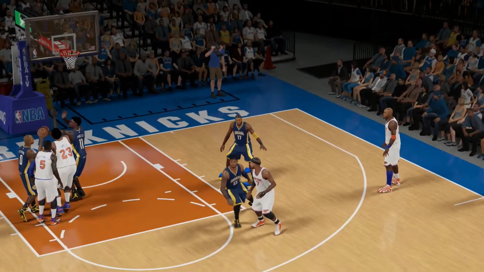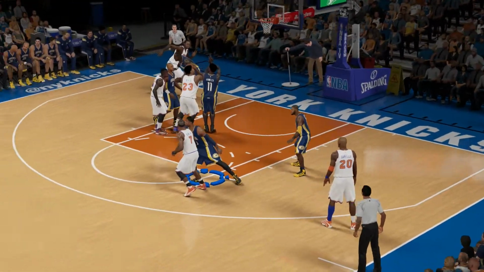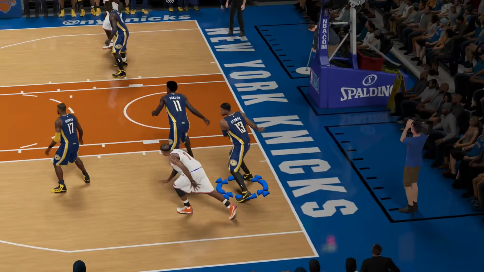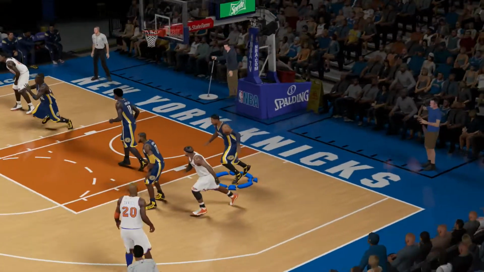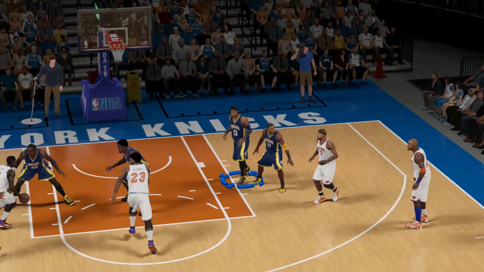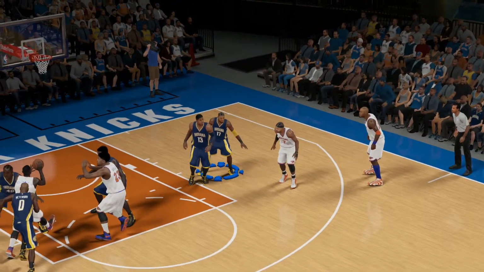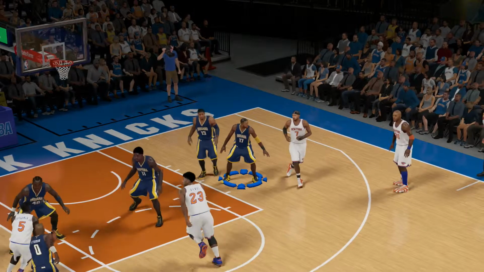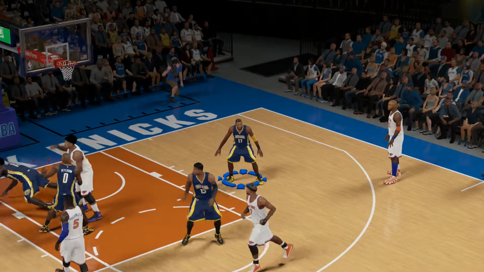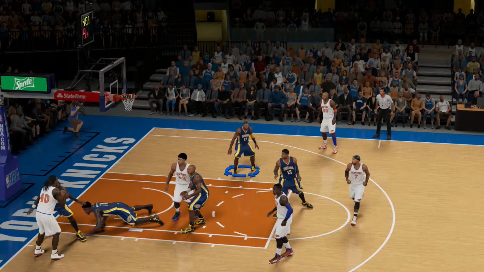On the weak side of the ball, they don't collapse. He stays home. Paul George stays with me. I rotate up to the top. And normally, what your teammates will do is Paul George will chase the ball, or this man will leave his man for no reason at all, and then that's when you get into trouble. And so that's the big difference on defense.